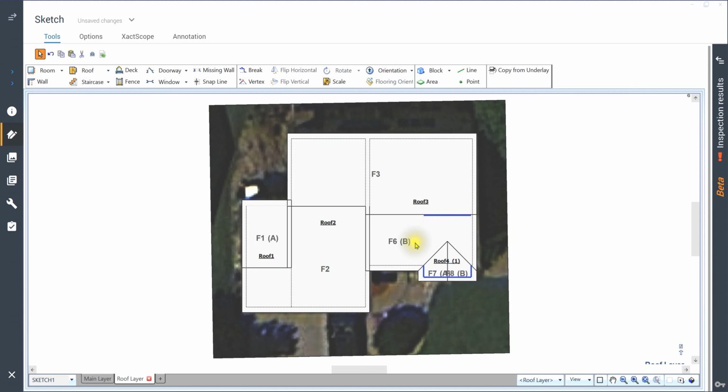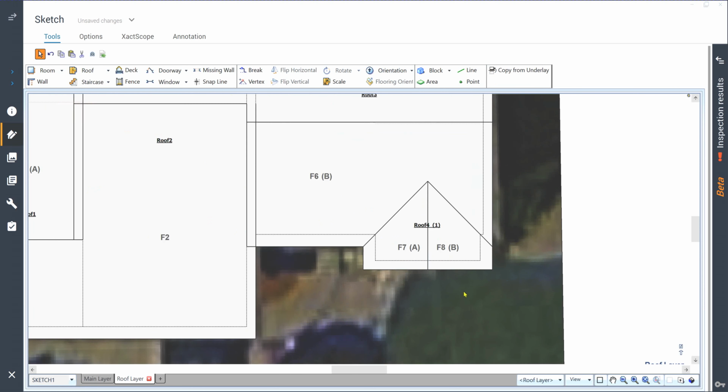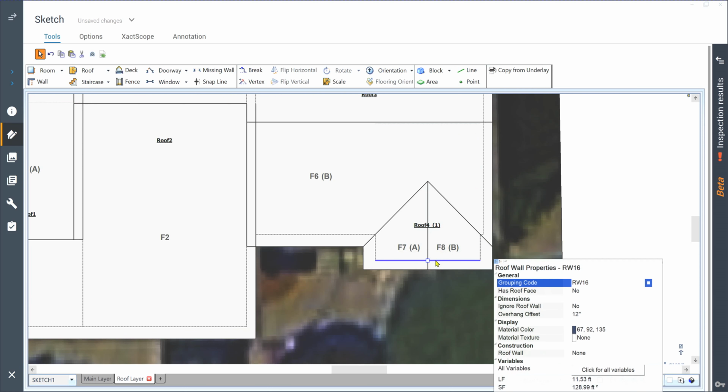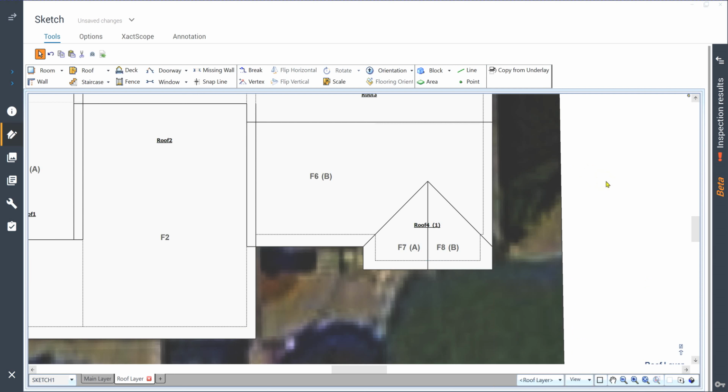But there was also a bay roof on my first floor. And that bay roof basically went from here to here at the bottom. I want to see how big this is right here. This thing right here, I'm going to hit Control Enter, and that is, let's say, 11.53 linear feet.